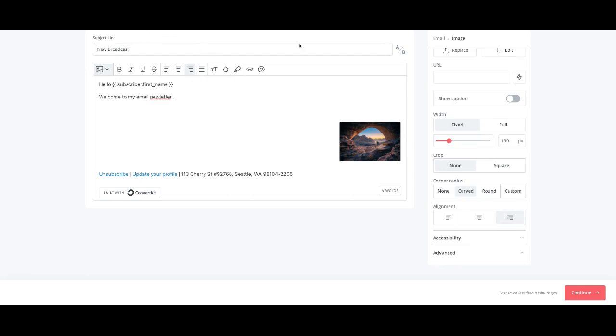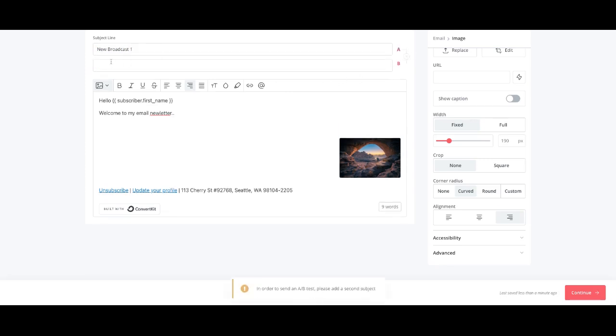You can do split tests. So for example, you might be promoting something and you're going to try one subject line, new broadcast number 1, and you want to split test that, and the other subject line might be new broadcast number 2, and then it'll send emails out with different subject lines, and then you can see later down the track which subject line worked better than the other one.